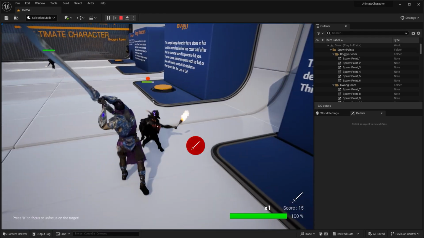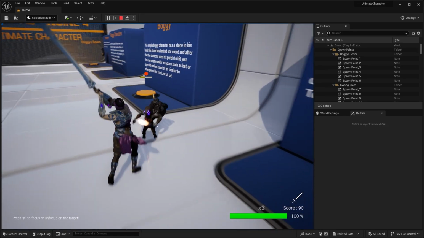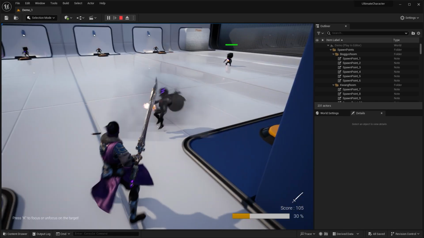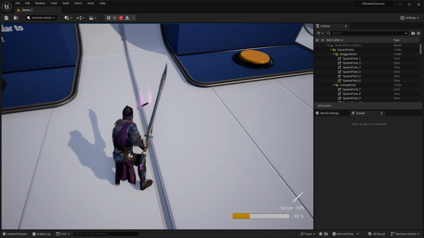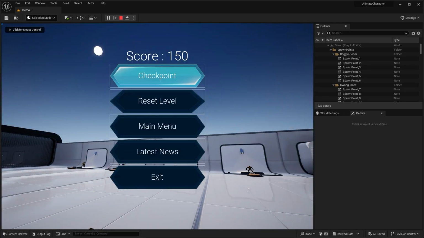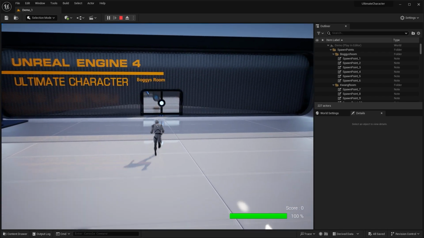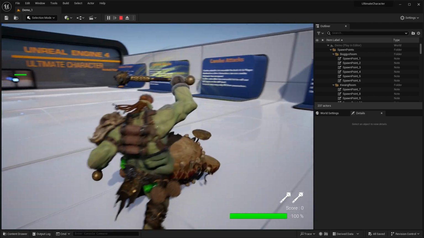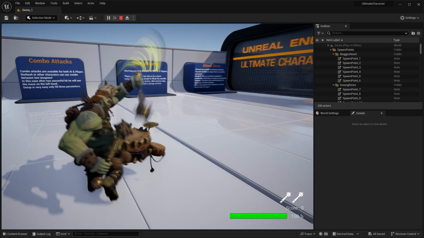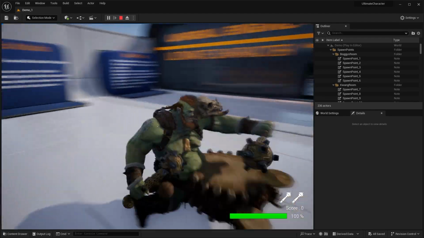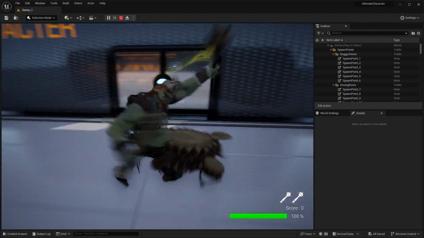So all of the AI in this level are using behavior trees. So you can see they can be damaged by me. I can attack and they'll die. And they even drop certain items that you can pick up. And there are many different characters that are set up in this level. And it's good to mention that these characters are all playable, as well as they've been set up for AI behavior trees. So even all the characters themselves, I believe, have AI set up for them.